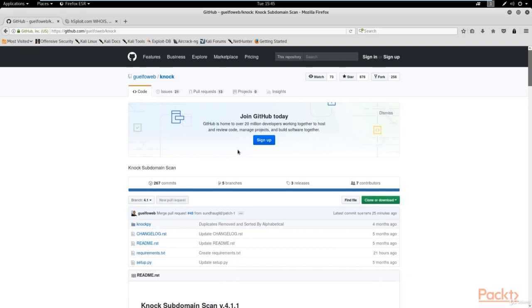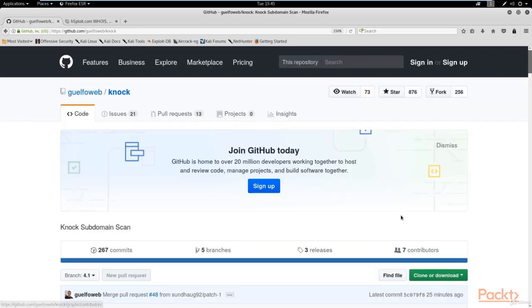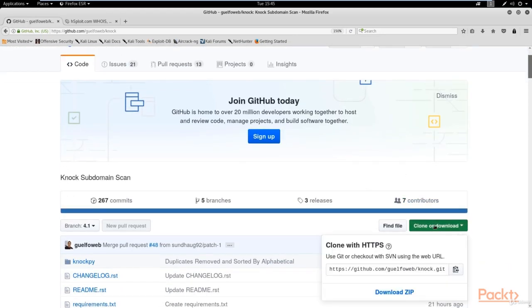As I've said, it does not come pre-installed on Kali Linux, so we're going to be doing this together. What you want to do on GitHub, hopefully you're running this on Kali Linux, I would hope so, is go to the clone or download section on GitHub, click on it, and go to the copy to clipboard section and copy it right there. Once you've hit that, we have copied the link.